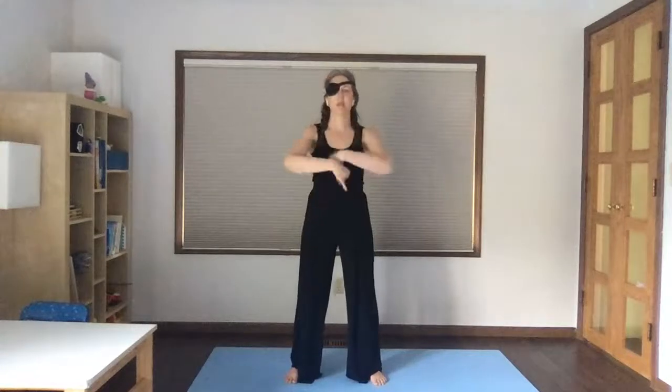And shake it out a little bit more, shaking out the arms. We're going to come down and roll the wrists and hands, breathing all the way down the arms into the hands and the fingers. And reverse that when you're ready.